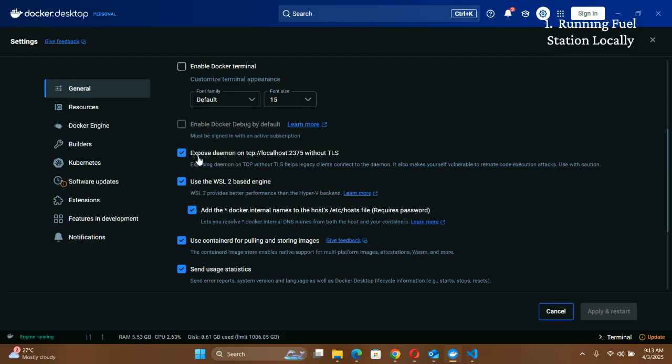Make sure these two are enabled depending on your machine. If you're using Mac, I don't think you need to do the WSL part, but make sure anything like this is enabled and you expose it. Then we are good.